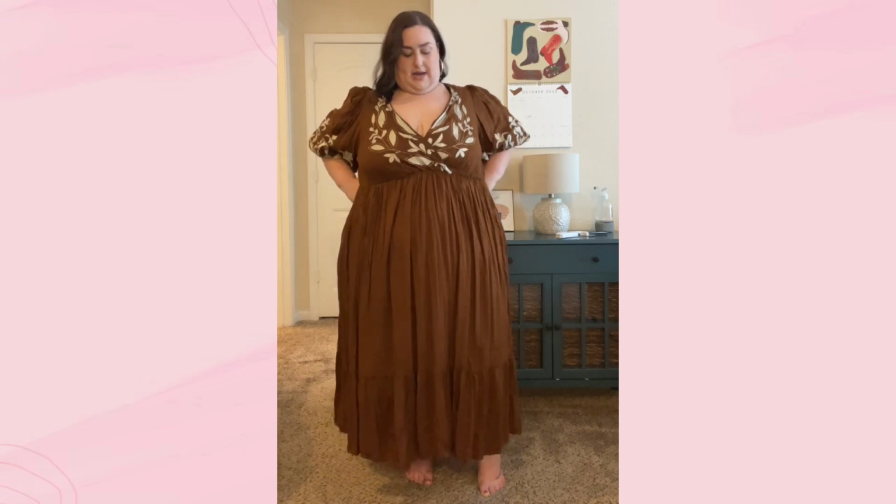So when I got this one, I thought maybe I could put a tank top underneath it. I would absolutely have to if I wanted to wear it, because it really does show pretty much your entire back, even down to where my underwear is coming up, because I'm a high-rise underwear kind of gal. I'm not as into it as I thought I would be. Where it ends here, it's okay. The sleeves have a seam in here, but it's meant to bubble over, and so that's okay. I don't know. I'm not in love with it.